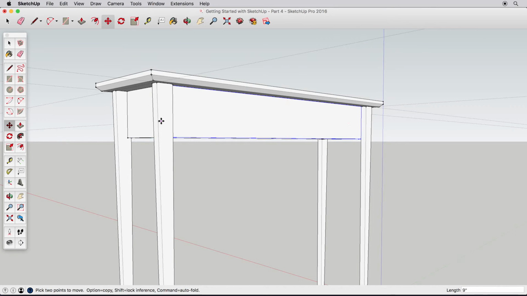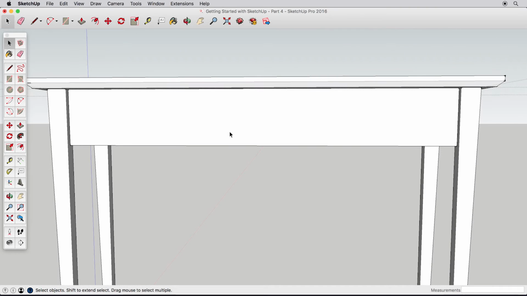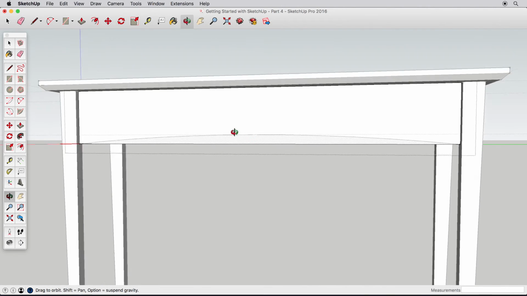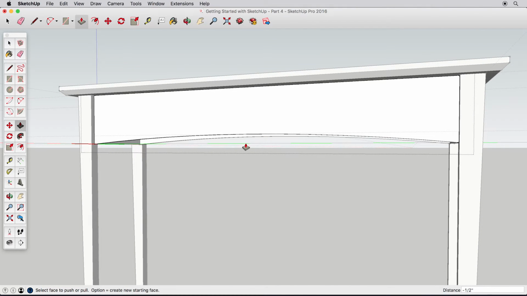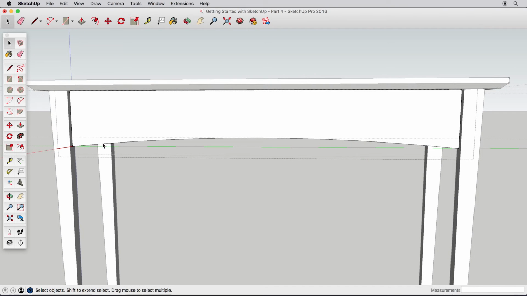Let's add a curve to our table. Orbit to a good front view and create a guide 1 inch up from the table front piece. Now edit the front component to draw a 2-point arc inside it. Drawing an arc is a simple 3-click process. Click once at the corner to start the arc. Click on the opposite corner, where the other side of the arc will be. Then pull up and use the guideline as a reference for how high to make the arc. Now you can use push-pull on the arc. Push it until it meets the back surface, which will delete it.